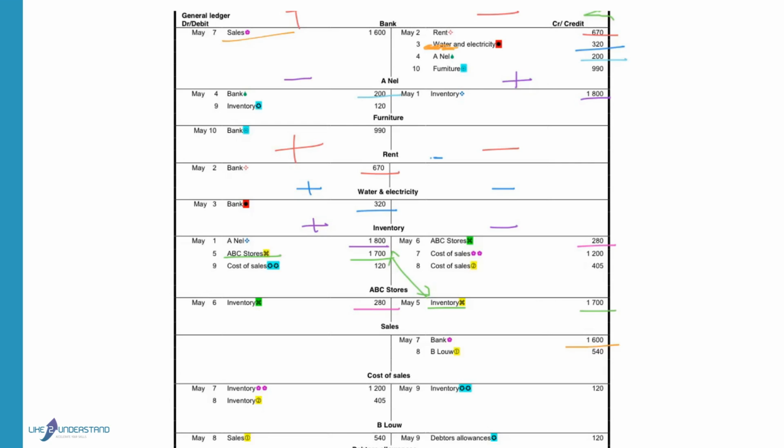For the double entry for the cost of sales, we will increase the expense for cost of sales with 1,200 because expenses increase on the debit side and decrease on the credit side. We've sold some of the inventory, so my inventory decreased. I've got less inventory. I decrease assets on the credit side, so I will decrease inventory there. I will write the word cost of sales to indicate that the double entry for this 1,200 will be on the debit side of my cost of sales account.